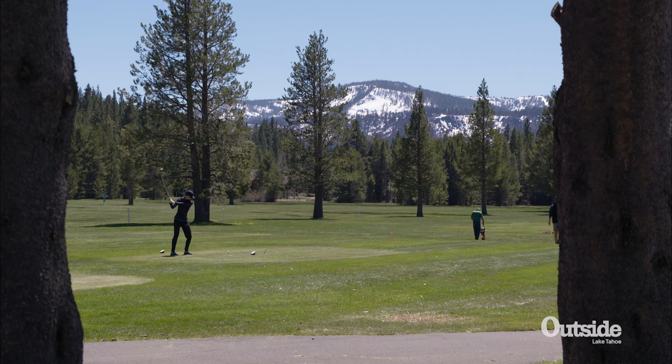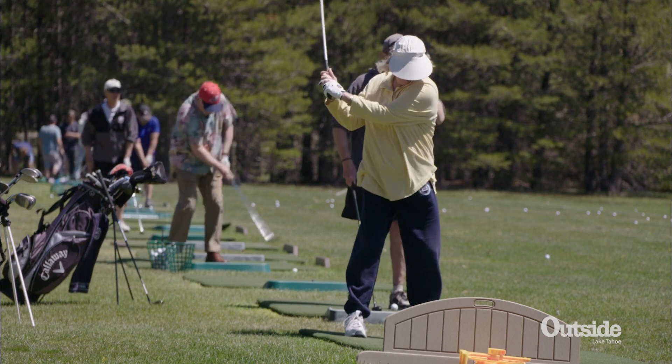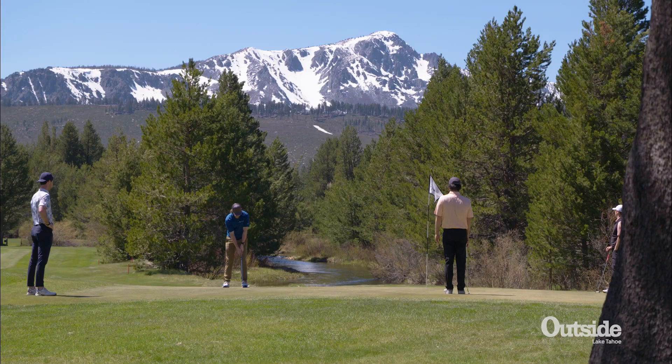Golf season is coming up right now, and I always say to myself, golf doesn't take much preparation. Then you look at a guy like Tiger Woods, and you're talking about serious training — not just physical training, but also mental training. So you've got some classes coming up, and you were talking about rotation and all those kinds of things. Explain a little bit about what that looks like when you're golfing.